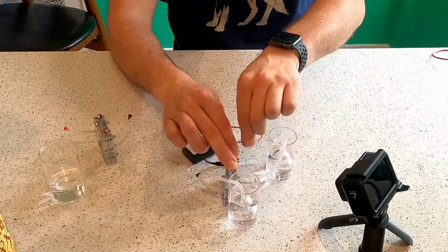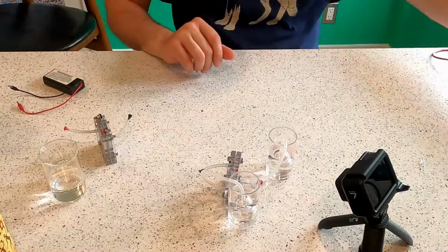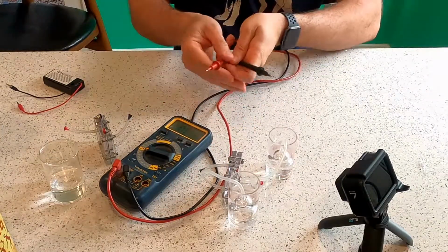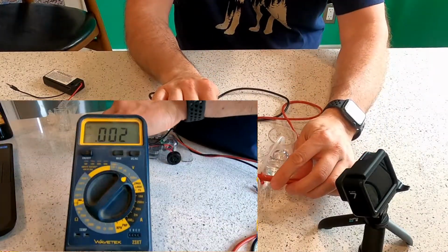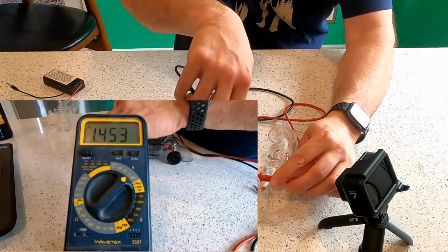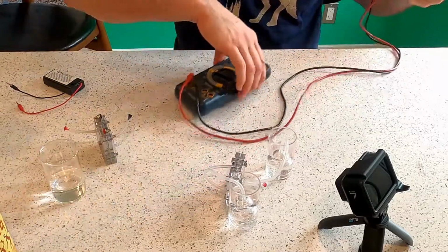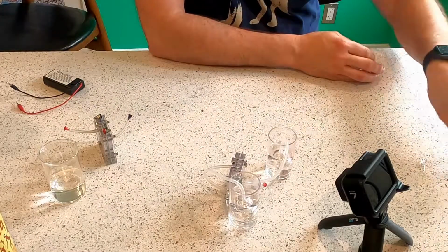So we can unhook our electrodes, and that just sits there like a battery. And if we put a multimeter to it, you can see that there is a voltage potential across here, meaning that it has the potential to do work of some kind if I get the hand out of the way. So right now it has a voltage potential of about 1.5 volts, which is roughly the same as a AA battery. Okay, so that alone sits as a AA battery, and we can use it to do meaningful work.